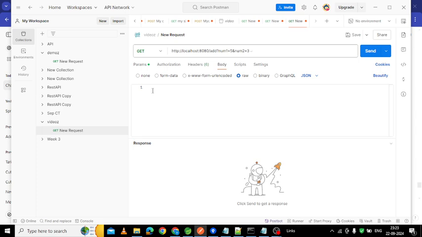So how do we create JSON? Firstly we create curly braces, num1, whichever value we want, 20, num2, 30.